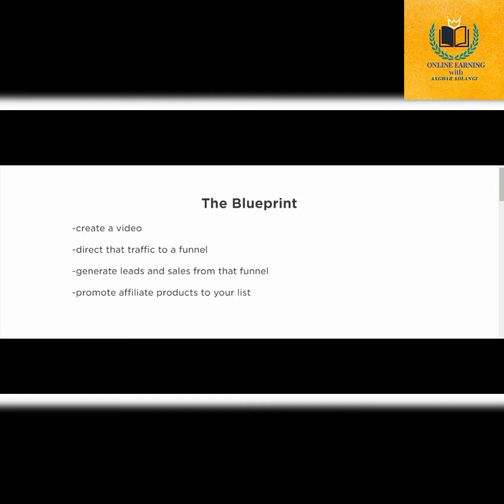The first step is to create a video. And this is not just any video. The video that you're going to be creating for YouTube is going to be a video that has a good chance of going viral and a good chance of generating a lot of traffic. Now, it's not guaranteed, but there are a few things you can do to make sure that you create a hit video. Okay, so I'll be talking about that in this course.